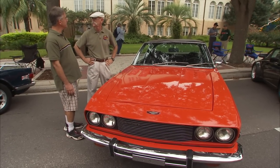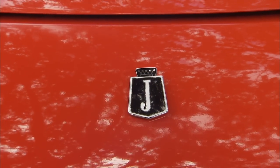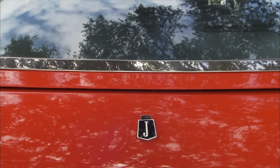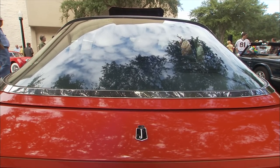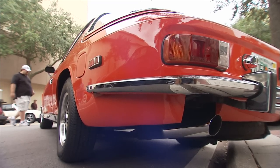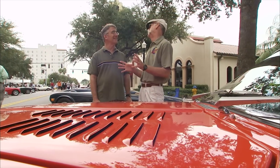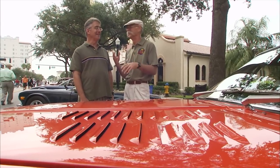So how long have you had it? About three years. Very lucky. Have you always wanted one? It's something I remember when I was a teenager — a buddy wanted a Triumph, and we went to the British car dealer and they had all British cars, not just Triumph. I remember seeing one of these sitting on the showroom floor and I said, I gotta have one of these. So it just took you 30 years to get it.